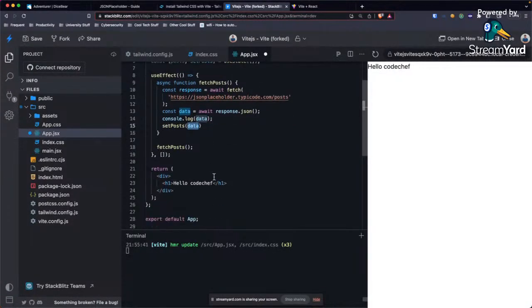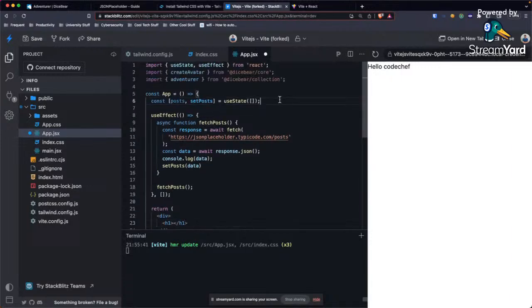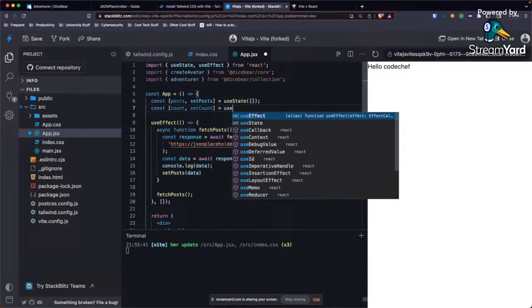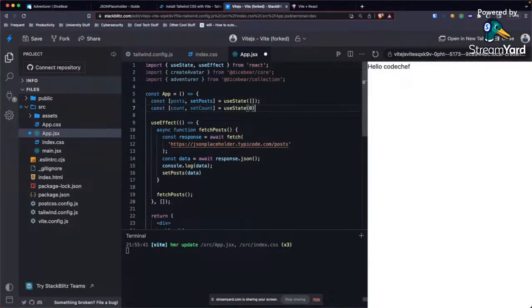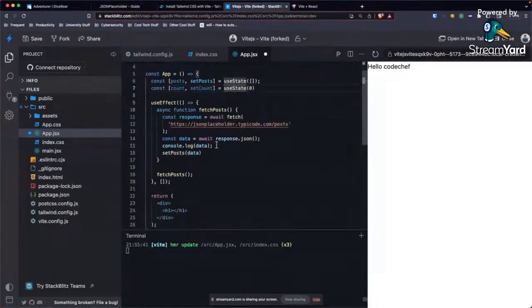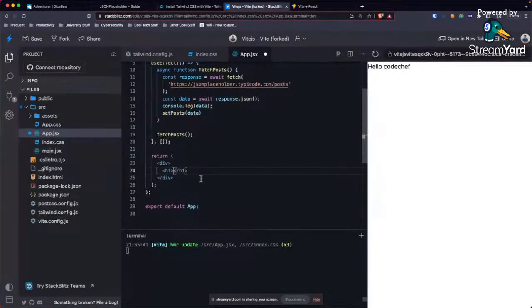So first of all, the way you show variables in React, define another state variable, something very simple. const [count, setCount] = useState(0), initialize it to 0. This is something just very basic to show you how variables work. So you created this variable over here, and if you want to show it, you basically enclose the variable name in curly braces.